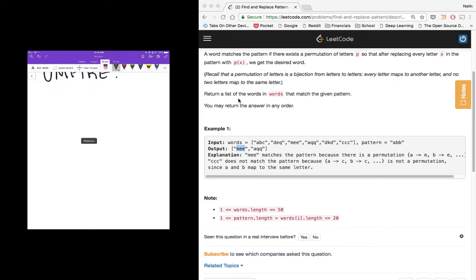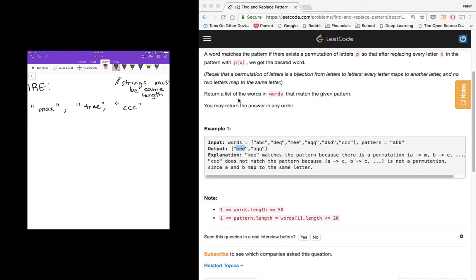Let's just pick an array of, say, three words. Max, tree, and ABB maybe. So one thing I see here is the strings have to be the same length. So that's one check we can have. Strings must be the same length. So this tree will actually just get thrown out if our pattern is 3 letters. And I'm assuming this is like sort of like regular expression matching, but to do CCC.